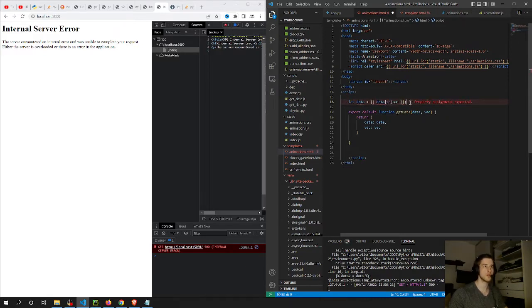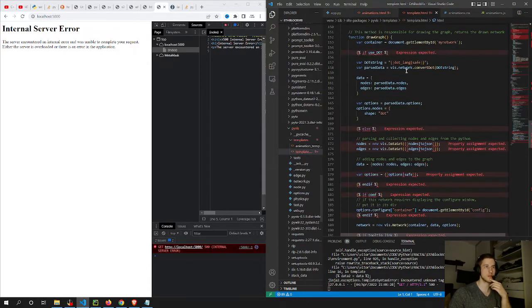There we go. I think this is gonna work, even though it's not showing there. And nodes, true JSON, edges, true JSON. Yeah, because it's showing the same mistakes here.